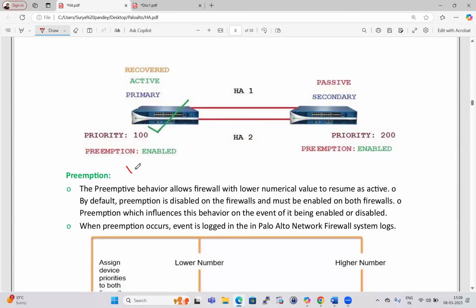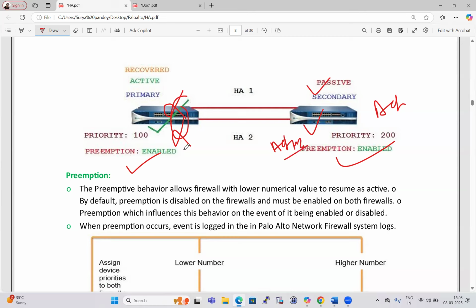We can also enable preemption, guys. Let me explain a little bit about preemption. For example, this firewall is active and this is passive, a standby. Say you enable preemption and this firewall goes down, so this one plays as active. Once this firewall comes up again, if you have not enabled preemption, the other firewall continues as active.